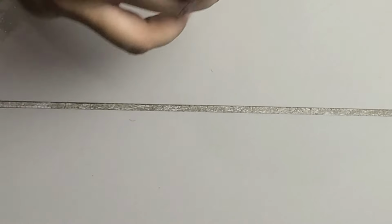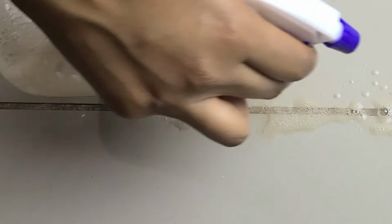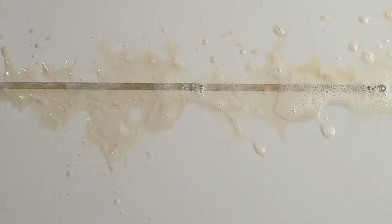Now, take a spray bottle and carefully pour the mixture into it. We're going to put this to the test right away. Check out these floor tiles. They're super dirty, right? I'm going to spray our mixture directly on the tiles, focusing on the lines between them.